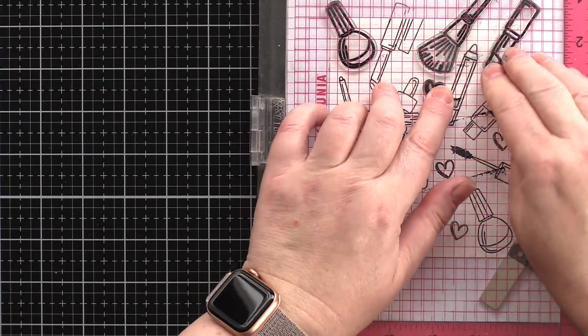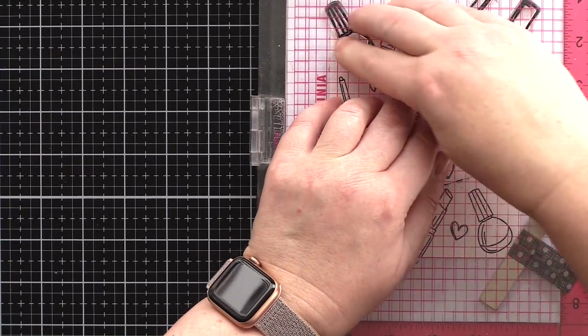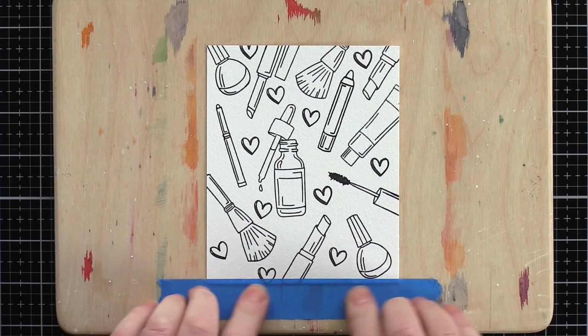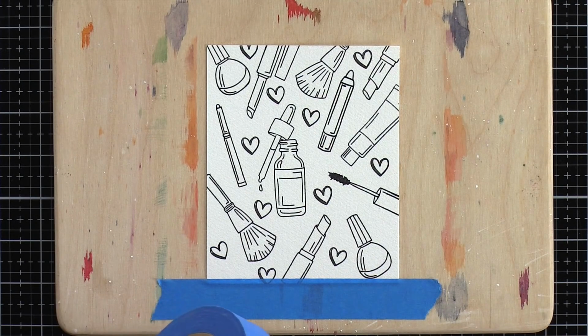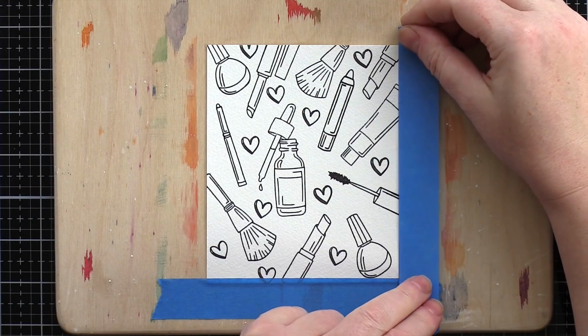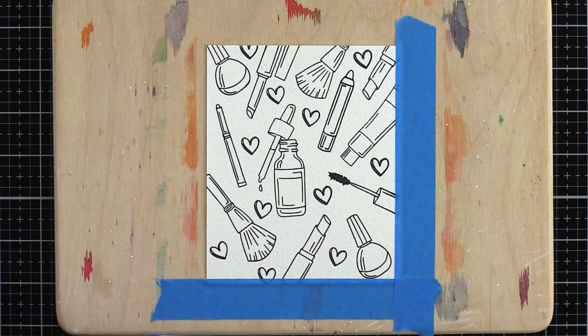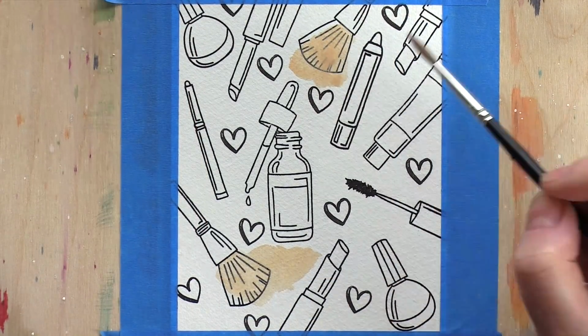I filled in any larger gaps between the makeup with the heart image and then tape the card to a board to prepare for watercolouring. This will help prevent the card from warping if I add lots of water. I'm not going overboard with the water for this background, but I will be painting most of it, so it's probably better to be safe than sorry.